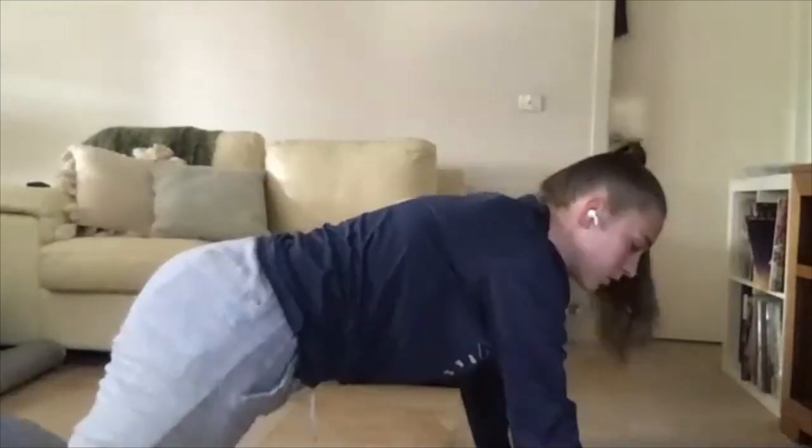If you can't do a proper push-up on your toes, what I want you to do is go onto your knees, make sure your hands are underneath your shoulders and your back is straight. So I don't want to see this and I don't want to see this. So straight back, go all the way down and all the way up. Okay. So we've got 10 push-ups. That's pretty self-explanatory.